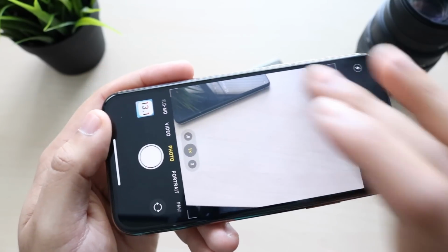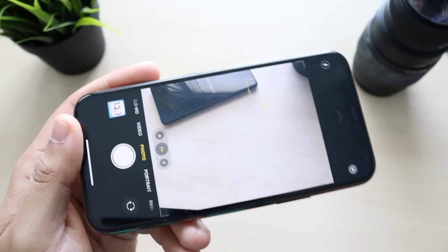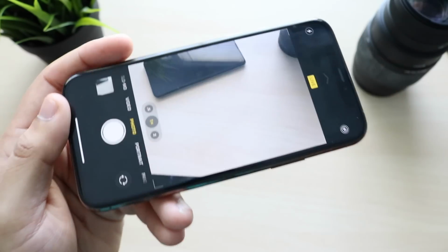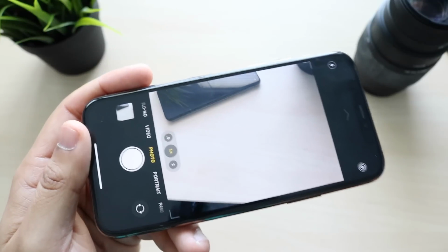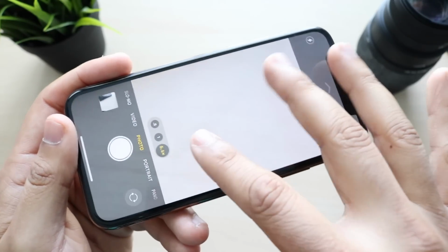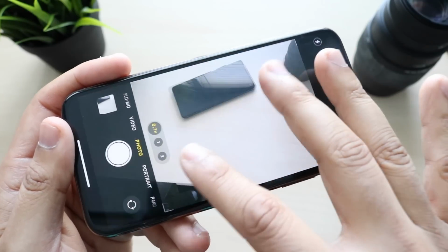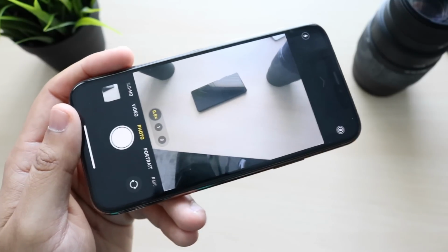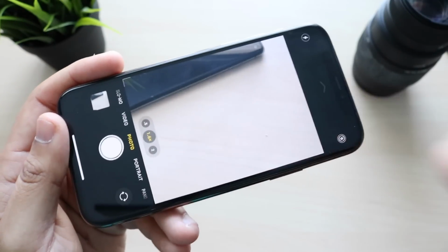Looking at the iPhone 11 Pro, I can tell you this camera is very, very good. Even in this really bad lighting and this really bad photo that I'm taking, just the sheer quality of it is very good. I can tell you, I've been taking photos of things, your cat, everything. You also have that telephoto lens where you can zoom in, and you also have that ultra-wide sensor where you can get much more into a photo. As you can see my hand, you can see my legs. You can get a lot more into a photo with the 11 Pro.